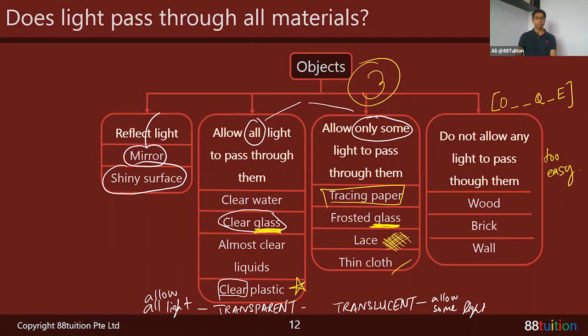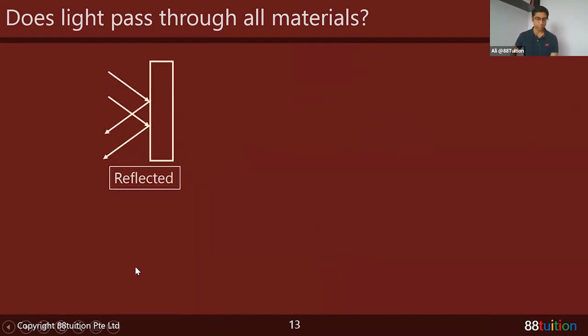Again, most of you can't spell it. Been going through this for weeks. By now, you should know how to spell it. It is a difficult word to spell, but I'm sure Chloe knows how to spell it very well, because she's gone through P3, P4, P5, then P6. By now, she knows how to spell opaque. So if you don't take time to practice, the more assessment books, the more questions you do, the more times the word opaque appears, then it becomes very, very easy. Okay, so it's all about practice.